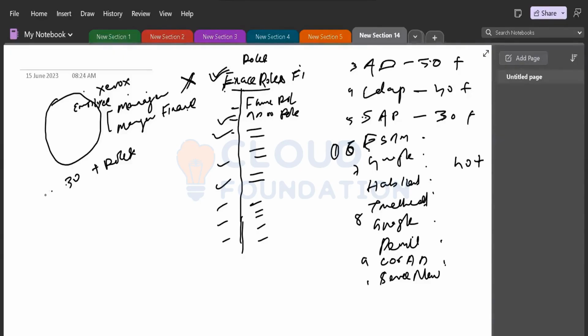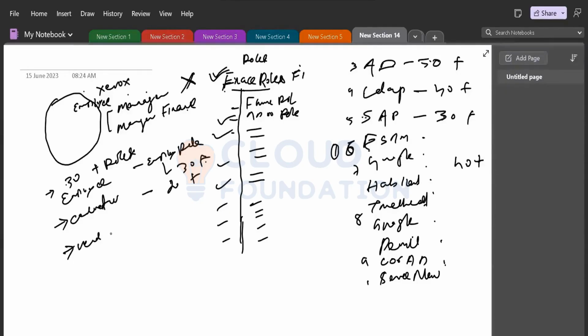Let's say you are a user, an employee. You should get the employee role. An employee role will have 30 plus entitlements. There is another person who is a contractor. She should get access to contractual entitlements, and that can be 20 plus entitlements. Another person is a vendor.